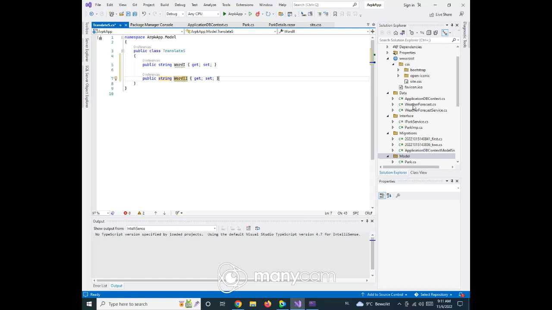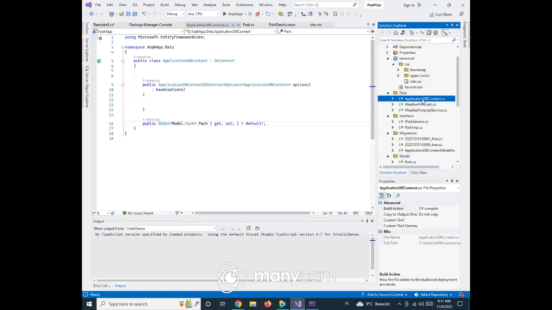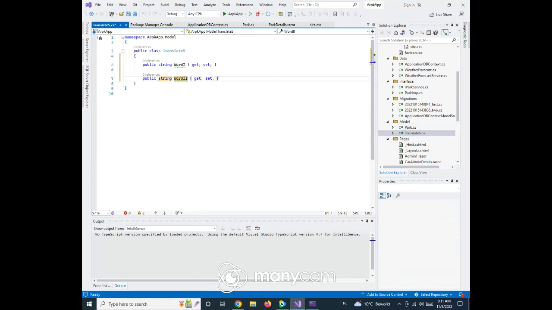And I am going to my database. If I want to save those words to my database, I have to tell my database context class that this is also a class in this application, and it's going to make those classes for me, or I say not mapped or something like that.